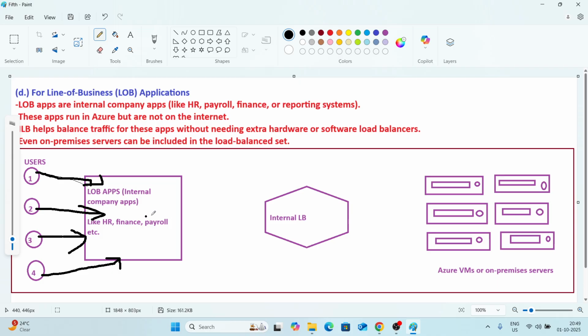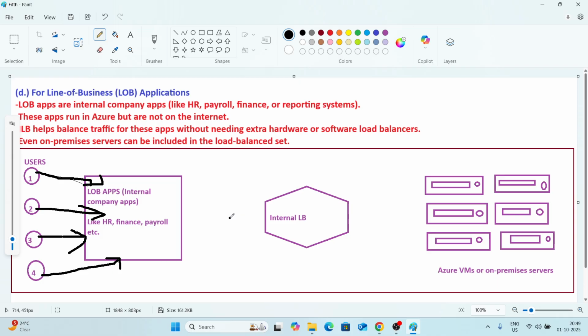So we will assume there are servers inside the on-premises network, plus there are servers, which these on-premises servers are also connected with, in Azure.